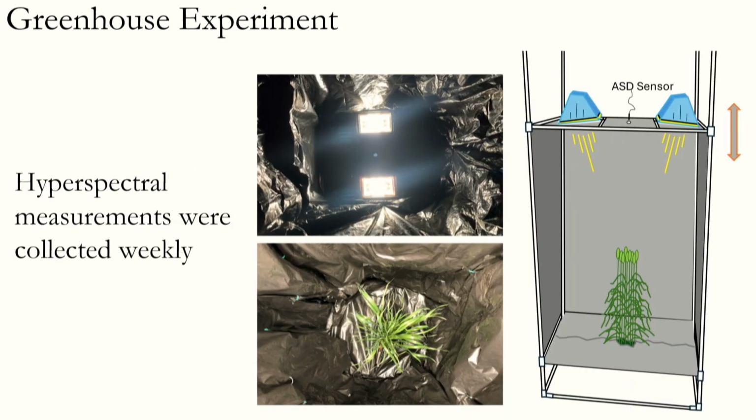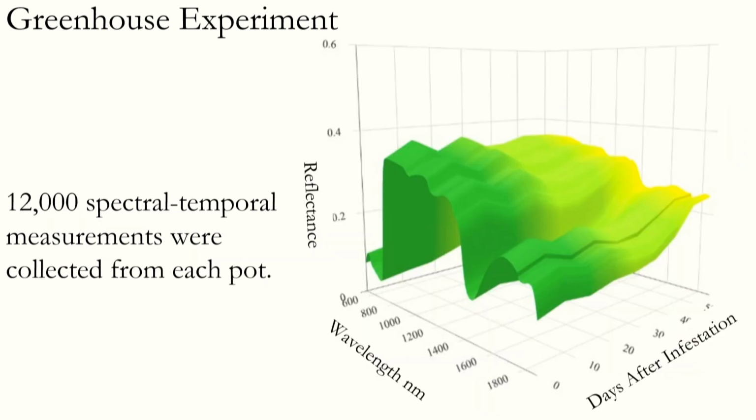And so to collect the hyperspectral measurements, I had to come up with my own contraption that would orient our sensor up at the top, and then use some contractor lights because they have halogen bulbs that are surprisingly full spectrum emission. So that's compatible with our sensor. And we made it so that the top of that could move up and down. So as these plants grew up and grew out, we could maintain that 30 centimeter pixel size. And so for this experiment, for each plant, you get 9 readings.